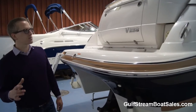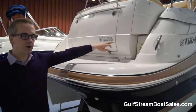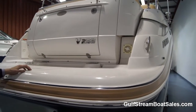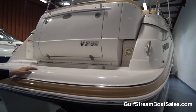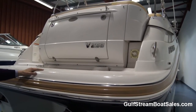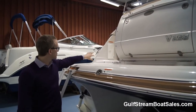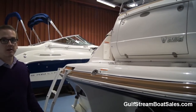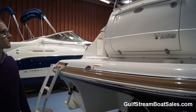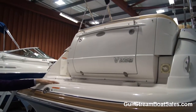A couple of other quick things to point out on the transom. One is we've got a marina water hookup point there, so you can plumb the water supply into the boat. So if you're using the boat as a bit of a caravan, staying on it for the weekend, you can have fresh water supply plumbed in there. We've also got a little hot and cold transom shower just in the walkthrough there. So if you want to hot wash yourself down after a swim, you can do that easily. And then a huge transom locker and a nice handrail across the back, we'll take a look at in just a minute.